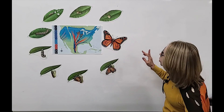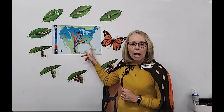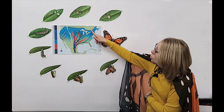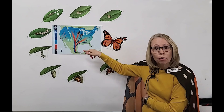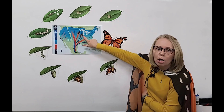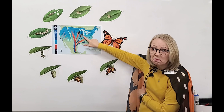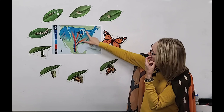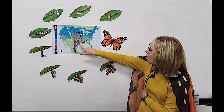The other thing I wanted to show you is about migrating. Does anybody know what the word migrate means? Migrate means to change its home — they're going to live somewhere else. You know how cold it is in Illinois in the winter; butterflies don't want to live in that. They need to migrate south where it's going to be warmer. This is where we live, and it's going to fly — it could be up to 2,500 miles, and it could take five to six weeks to get there. They fly all the way down with lots of other butterflies from North America, or sometimes over by California.